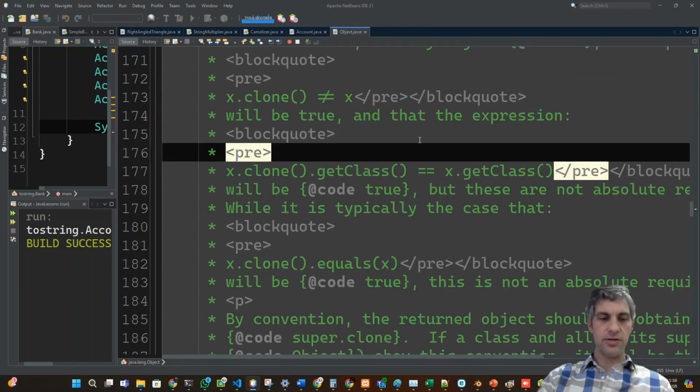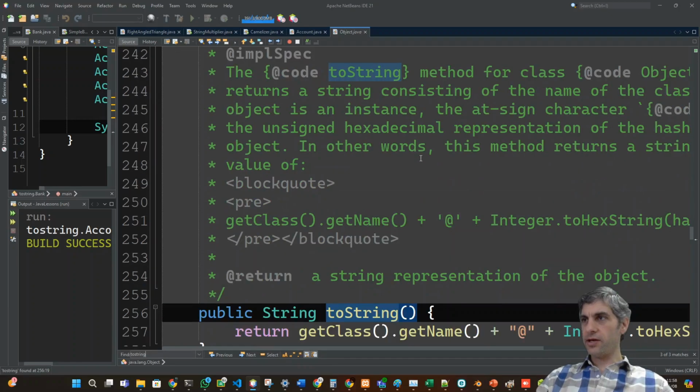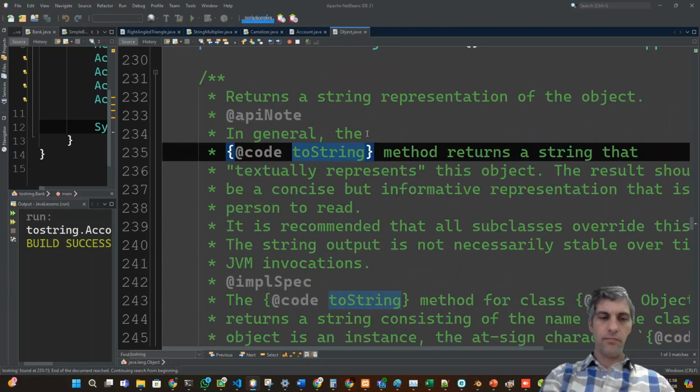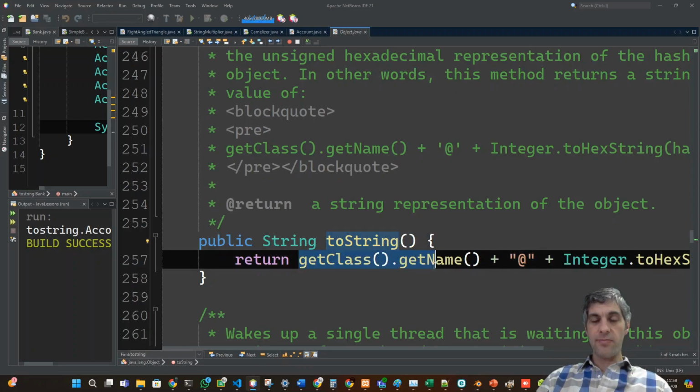If I search for it, toString, let's keep looking. Okay. We can find in that class a toString method, and that toString method returns, it calls other methods inside the same class, and these two methods will give us the package name followed by the class name.